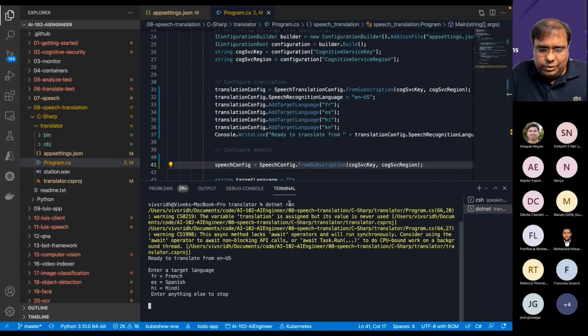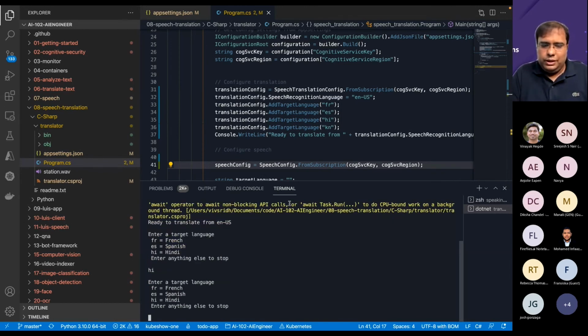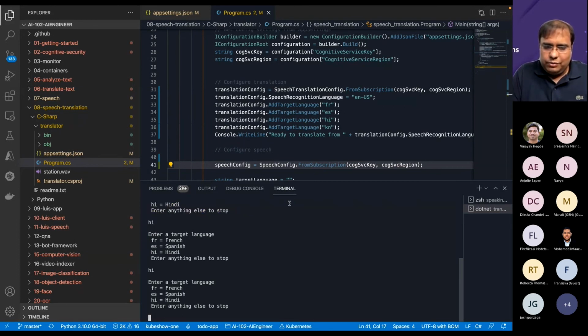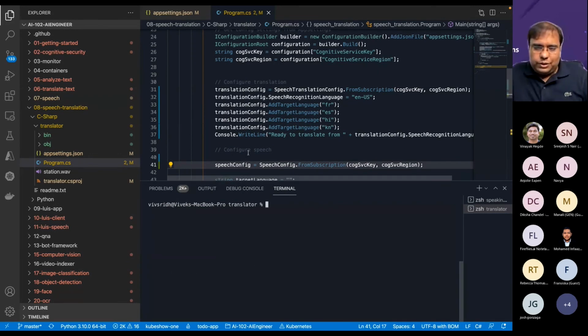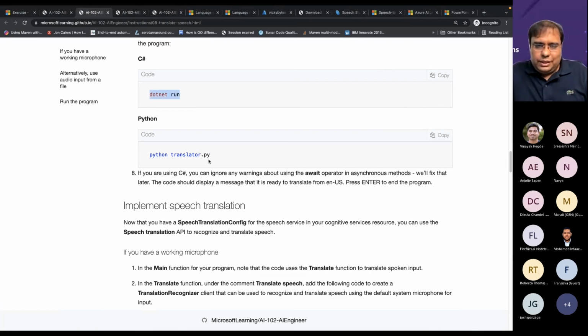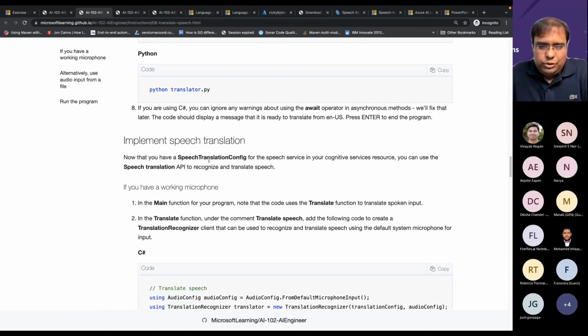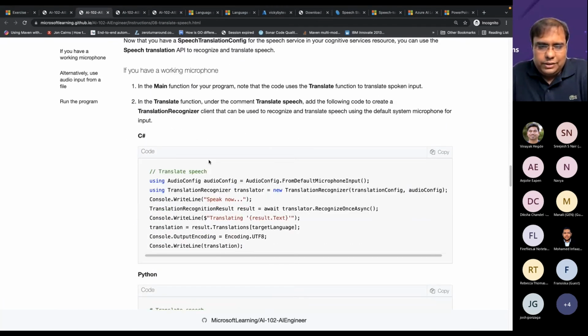So now it is asking me to enter anything. So this is a text which I'm providing. I say Hindi, enter the target, enter anything else to stop. So nothing we have done as of now is just that we are telling it Hindi, and that's all we are talking about. So there's nothing specific from an execution perspective. Right now it is ready for using. Now we need to configure and start using it.